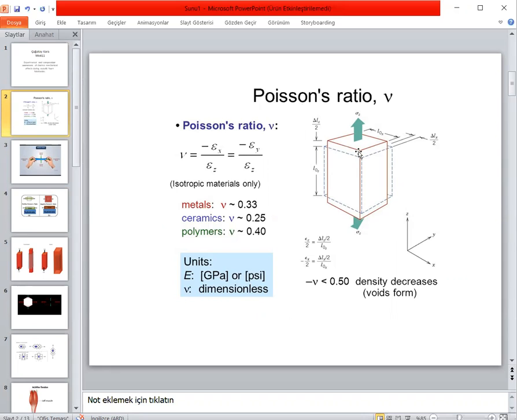As you know, Poisson's ratio means the ratio of strain in the force direction to strain in the other direction. For example, if we have a tensile force in one direction, normally there's a compression, a decrease in the cross-sectional area. It means negative strain in the cross-section. The ratio of this cross-sectional strain to the longitudinal strain gives us Poisson's ratio. Generally, Poisson's ratio ranges from 0 to 0.5. But there are also some materials which have a negative Poisson's ratio. We're going to see them on the next page.